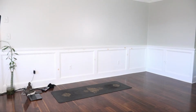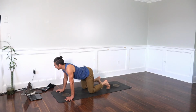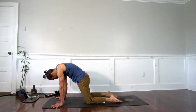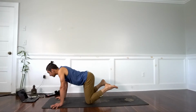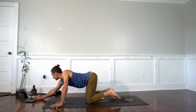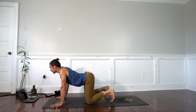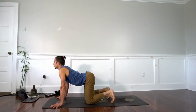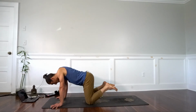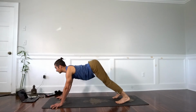All right, come to all fours, hands and knees, please. Let's take an inhale, arch the back and look up. Exhale and round the spine, gaze inward. Inhale, arch, look up. Exhale, round, gaze inward. Inhale, arch, look up. Exhale, round and gaze inward. Inhale, arch, tuck the toes. Downward facing dog, keeping the arch in the low back to the best of your ability.